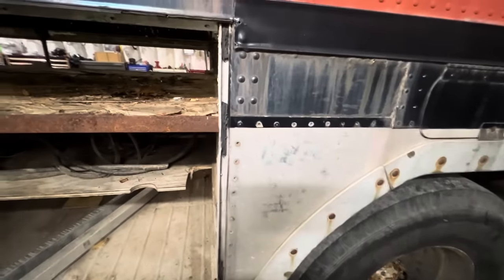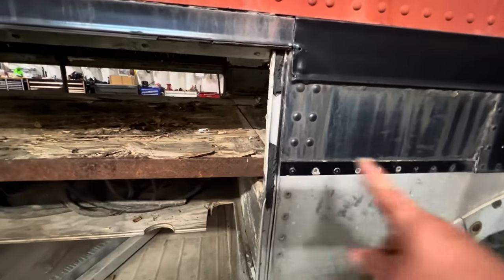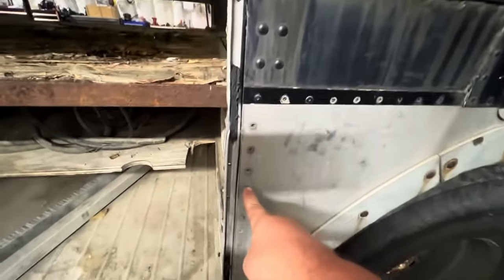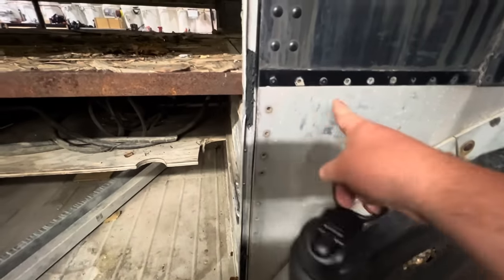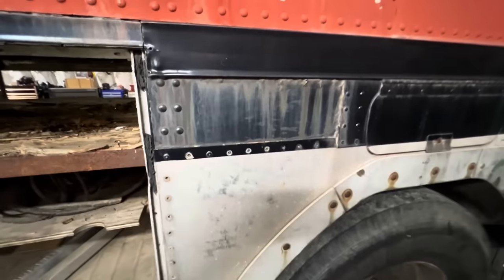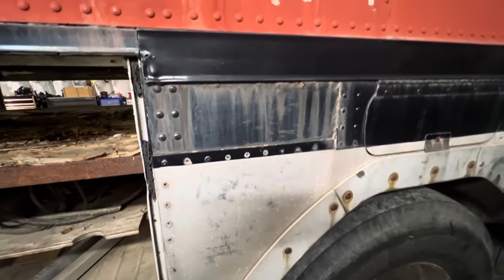I don't like seeing this here because they removed those floors on the inside. There's no structure across here. And look, all these rivets are gone, and so are they here. That's the whole bulkhead. So there's not a whole lot. This thing needs some serious structural modification before it gets back on the road.